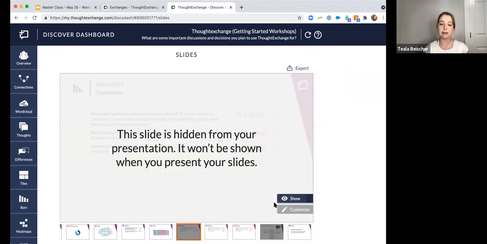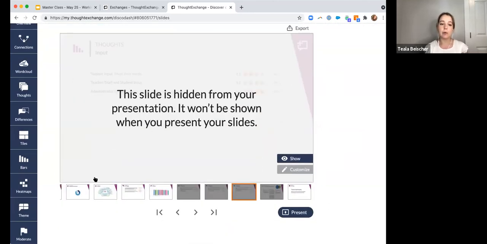So if you didn't want to get that granular with your review, you can hide them and you don't necessarily need to review them. What I'm going to coach you to consider when you're reporting back is who are you reporting to and how do you need to share the information? If you're doing something live, so maybe you're in a meeting like we are right now and you want to talk through the results, slide deck is the tool for you.